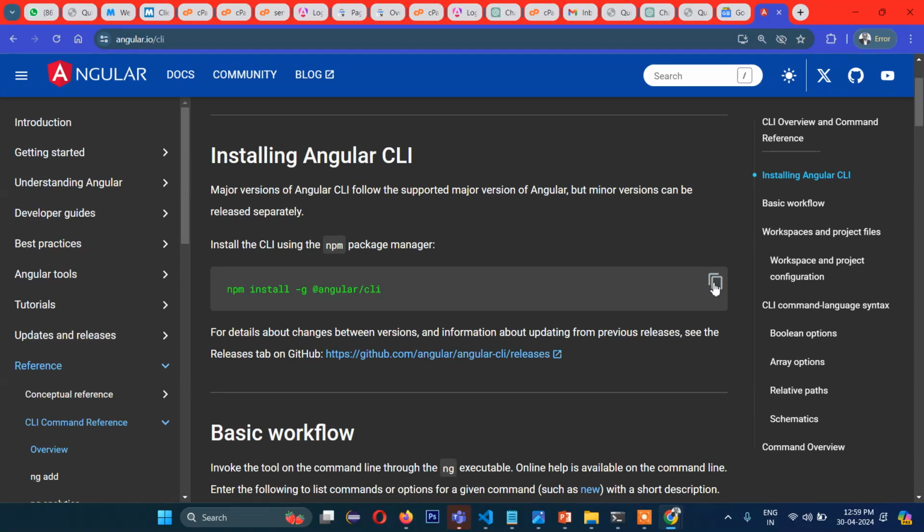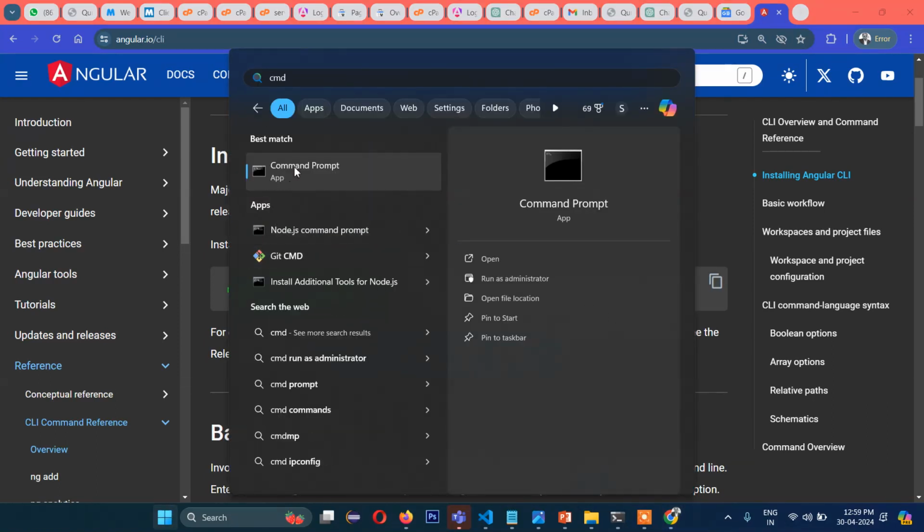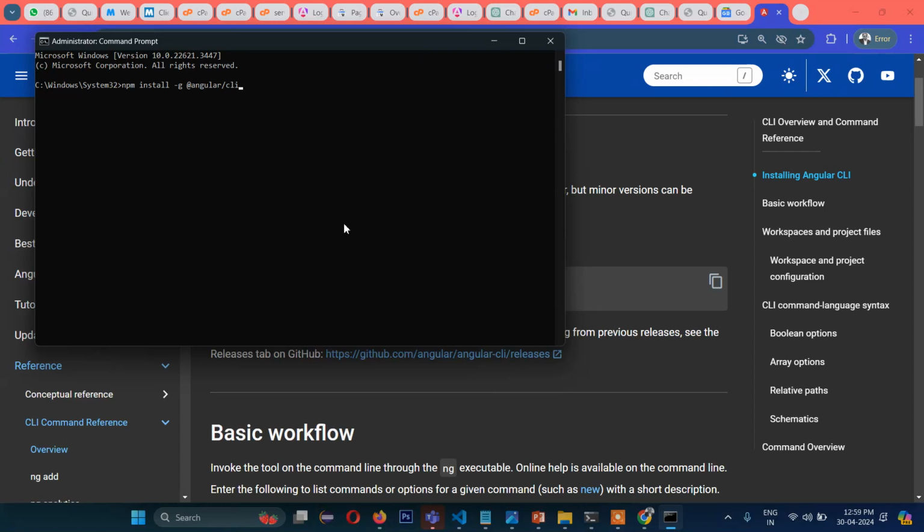Just copy this, then go to cmd, the command line interface, and run it as an administrator. Just press enter and it will install the latest version of Angular CLI. On my computer it's already installed, but I am installing it once again to show you.